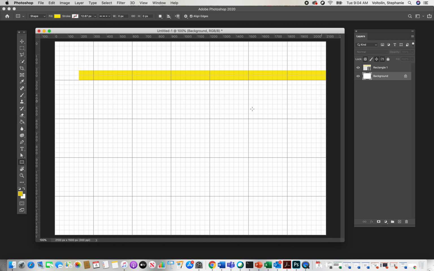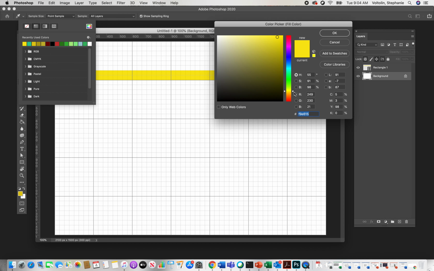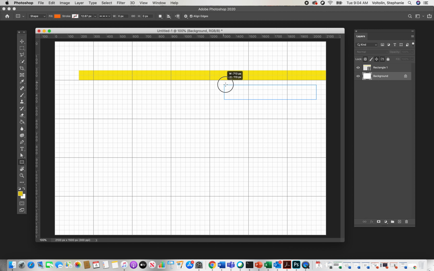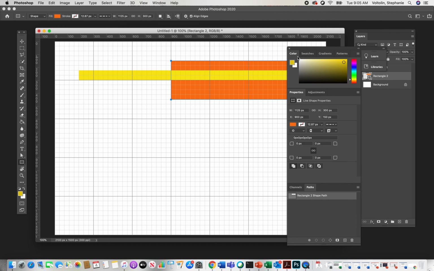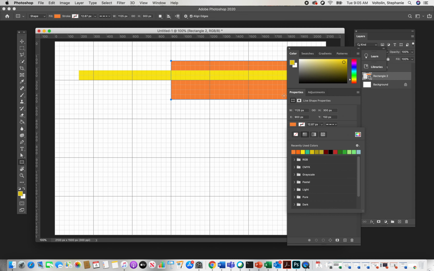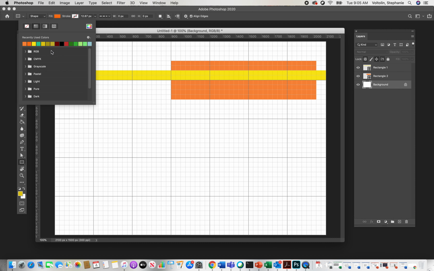But I don't. So I'm going to click back on my background, and I'm going to select a new fill color. And I'm going to create a new rectangle, snapping to my grid. And I may want to change that color. I could spend hours on colors, and I'm trying not to do that here. Just wanted to get something a little closer to this. Okay. And then let's click on background, change it again. Choose that one. Okay.